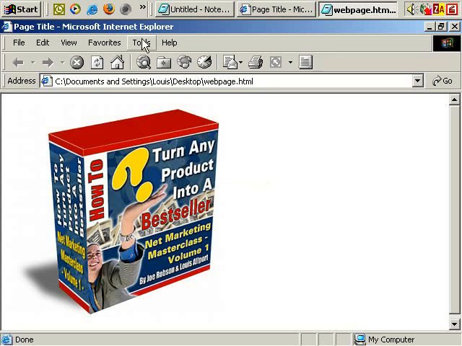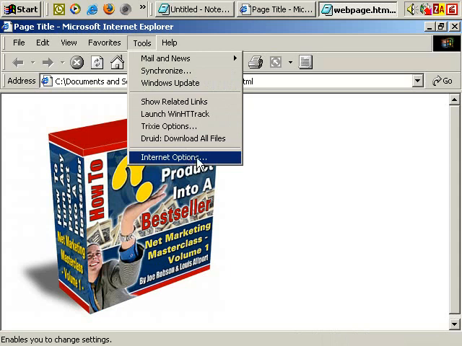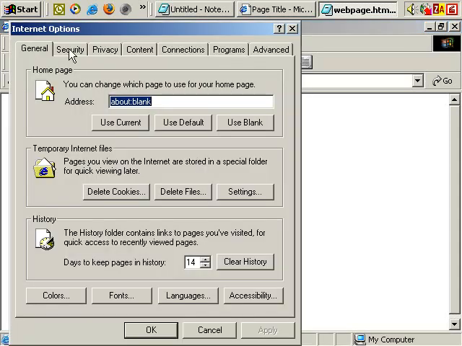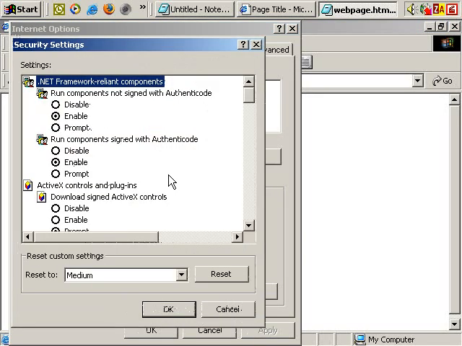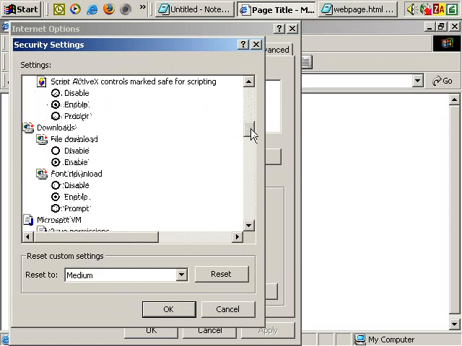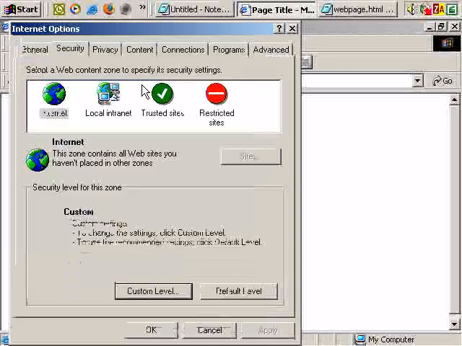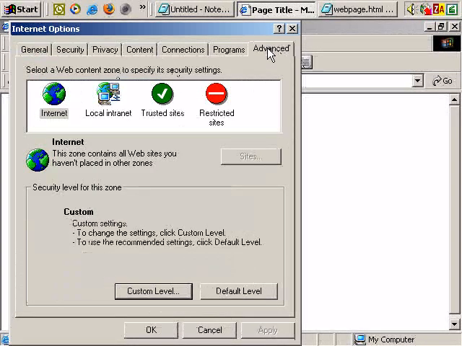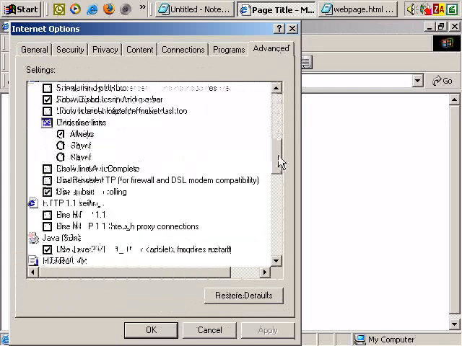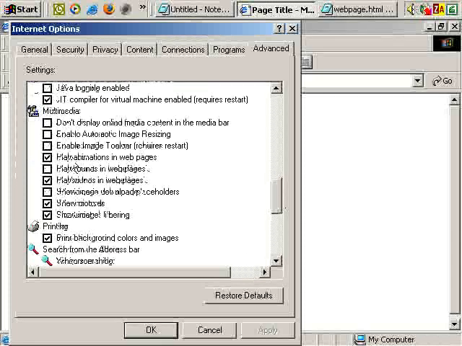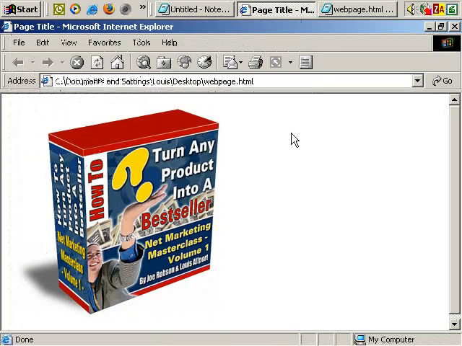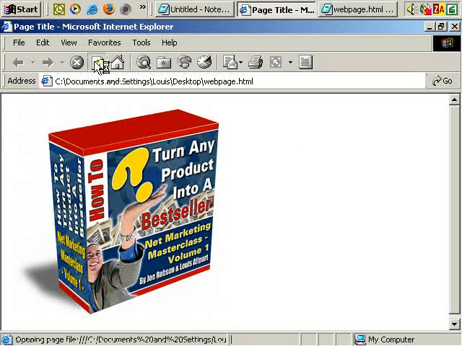It's also beneficial because if someone happens to be browsing with graphics turned off, obviously it's going to be a real minority of people, but some do. You can go, for example, here, go to Internet Options, Security, Custom Level, and if we turn off graphics, let's see where it is. Actually, it's in advanced, in the multimedia section. There we go. Show pictures. Turn that off. Okay. So now let's refresh.